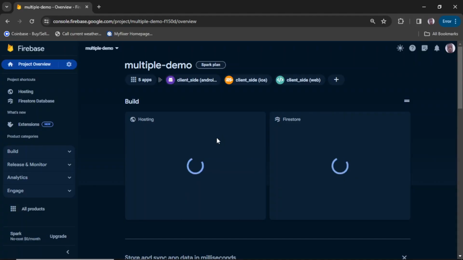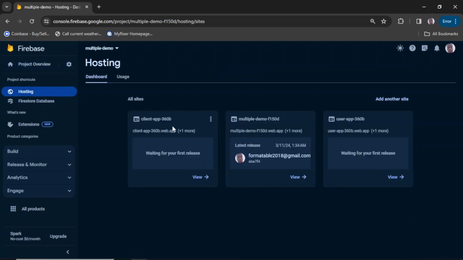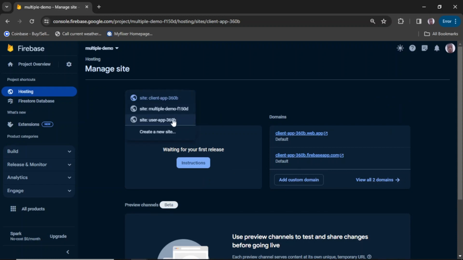If you check your Firebase console, inside of your hosting directory, you can find two new subdirectories, the client-app-360b and the user-app-360b. So you can select whichever one to view more information, and you can use the drop down button to move around.